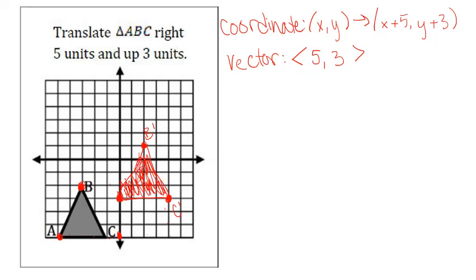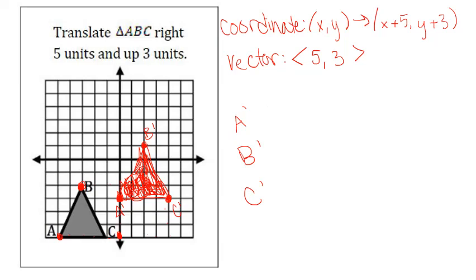Color that in. If you wanted to use a straight edge to get these points connected, that's perfectly fine. I just don't have one. All right, and now we got our triangle shaded. Okay, last but not least, even though the directions don't say this, I'm just going to get practice at writing our new ordered pairs for A prime, B prime, C prime, or our coordinates of our new triangle.